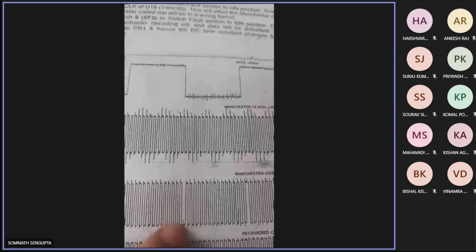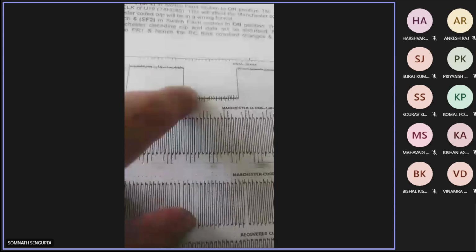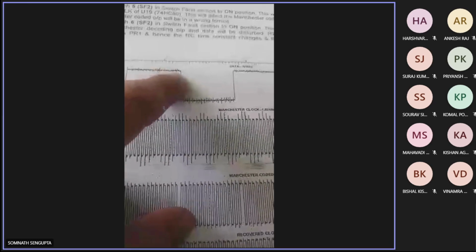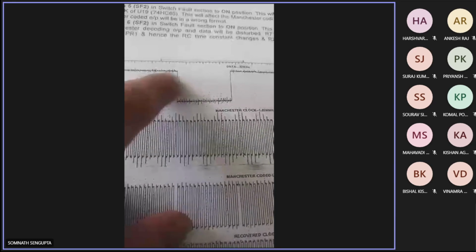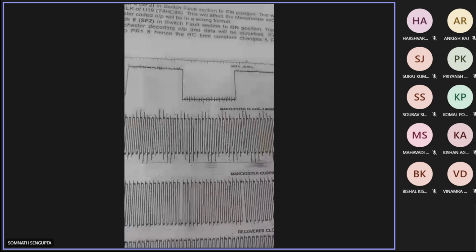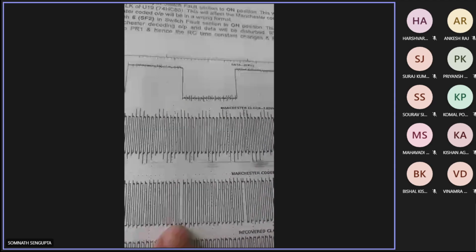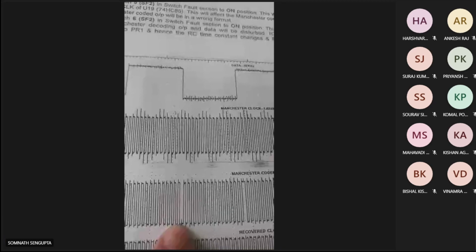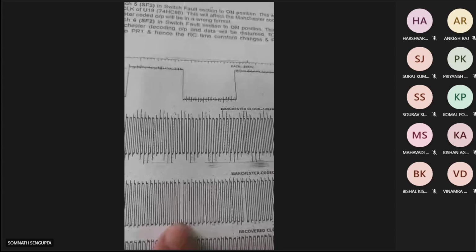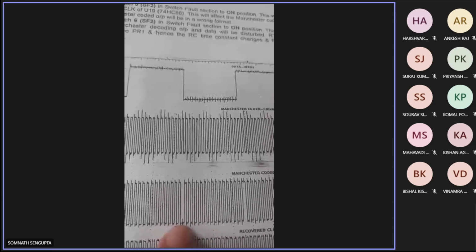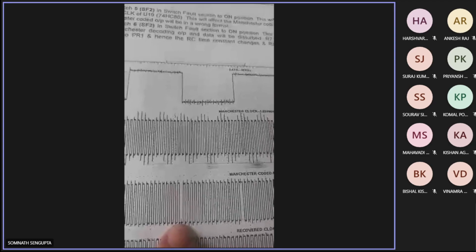But there is a change at the transition of the data. When data changes from 1 to 0, you see there is a gap, there is logic 0 for a certain duration.